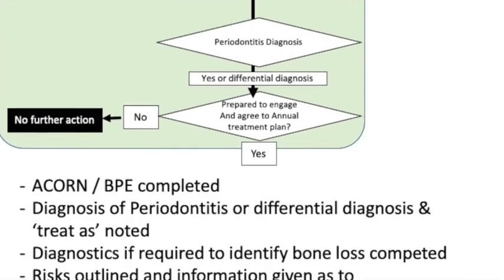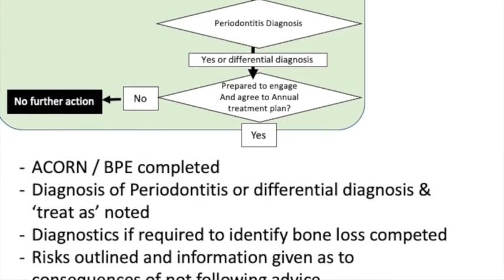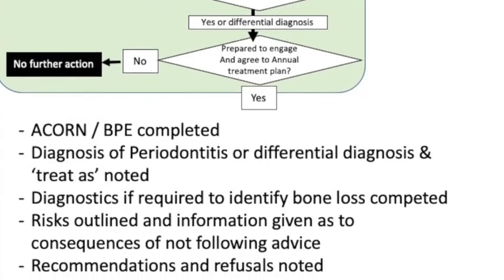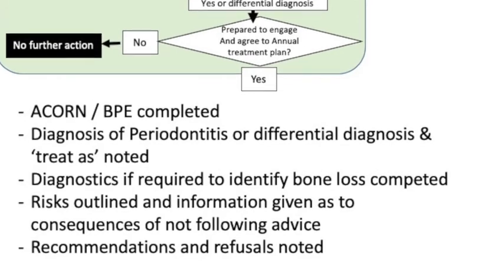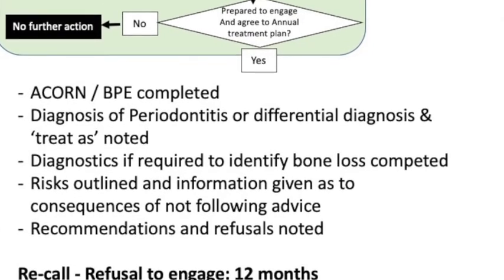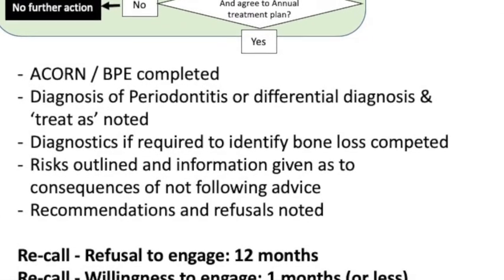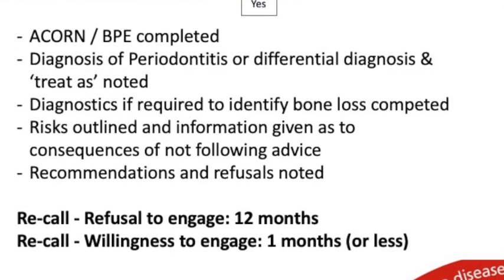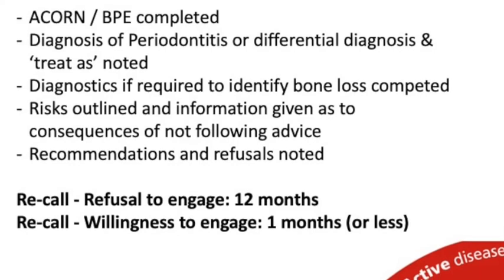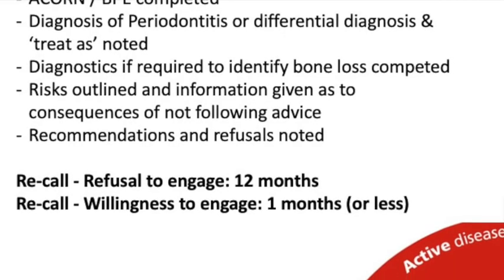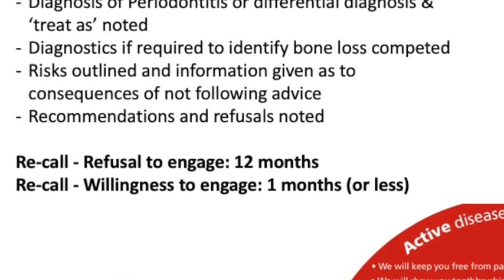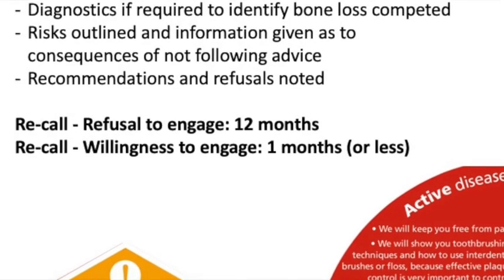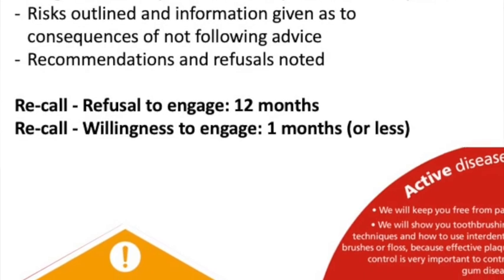So the non-engaging patient, there's an exam, and then it's picked up that that person has had or has periodontal disease, and there's a provisional diagnosis made. You tell the patient about the gum condition, and you ask them if they're prepared to engage. Engagement means brushing twice a day, flossing every single day, and basically just doing everything that needs to be done to clean their teeth correctly.